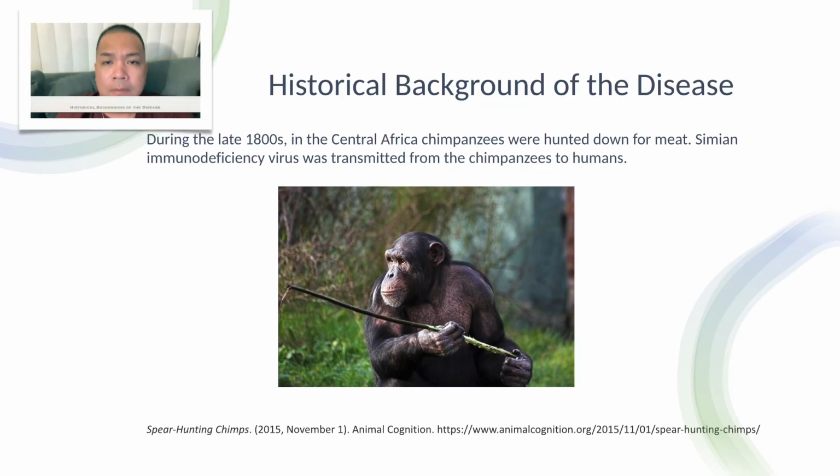HIV was first identified in the early 1980s. The virus was initially associated with a cluster of cases of a rare type of pneumonia and cancer among gay men in the United States. As the understanding of HIV grew, it became clear that the virus could be transmitted through various means, including sexual contact, sharing needles, and from mother to child during childbirth or breastfeeding. HIV quickly became a global pandemic, affecting millions of people worldwide.